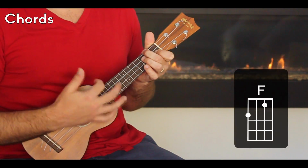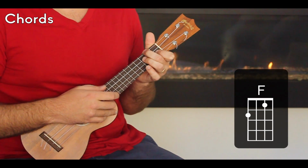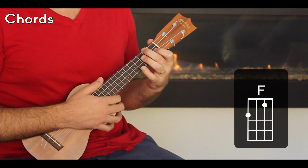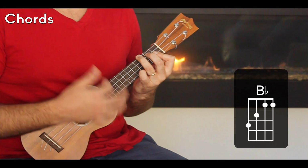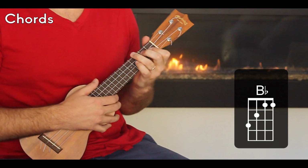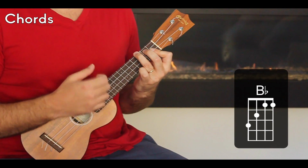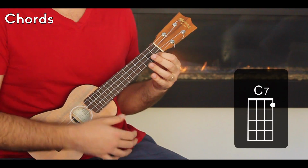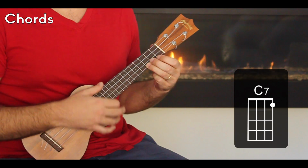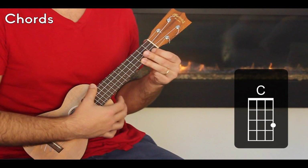We have an F major. We have a B flat. I love the F to B flat. A little known secret about me. I love F to B flat. And we have a C7. Sometimes for effect I also play the C major and go to the C7, so be aware of the C chord major as well, and the C7.